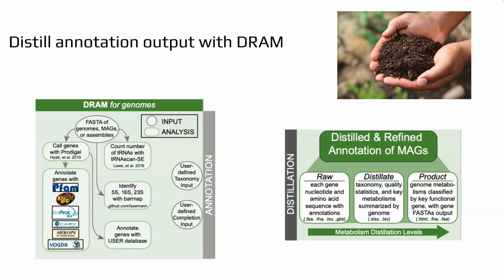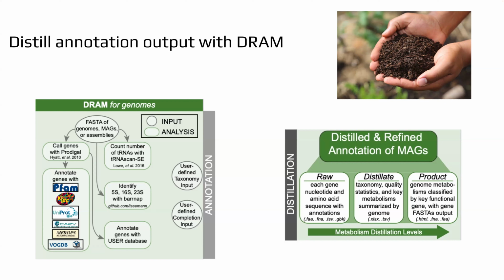But really the raw is just going to be your actual annotation files. So you're going to get a sequence file of nucleotide data. You're going to get one of amino acid data for all your genes and protein sequences that are called. So there are definitely times where you want that actual sequence data, and you'll have that output by DRAM anytime you annotate your MAGs. The distillate is really what underlies the heat map of the product Kayla kind of just showed you. For the distillate, you're going to get a couple files.